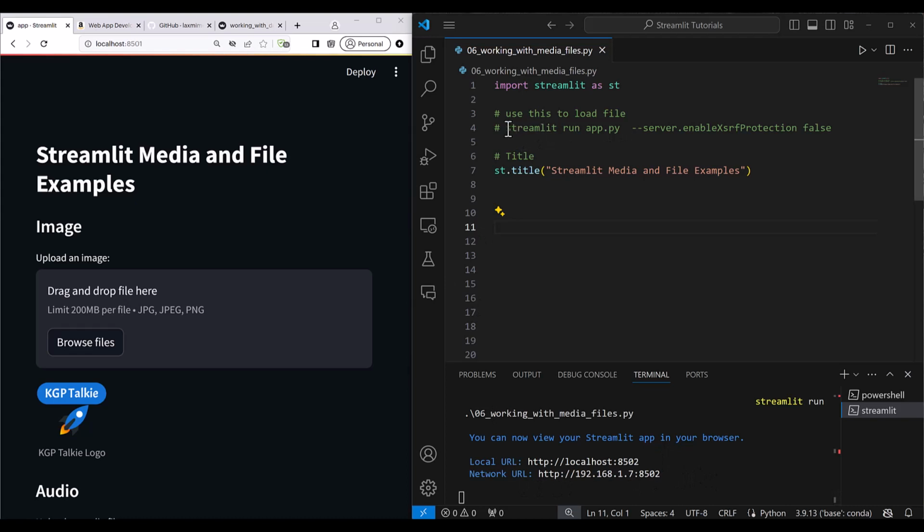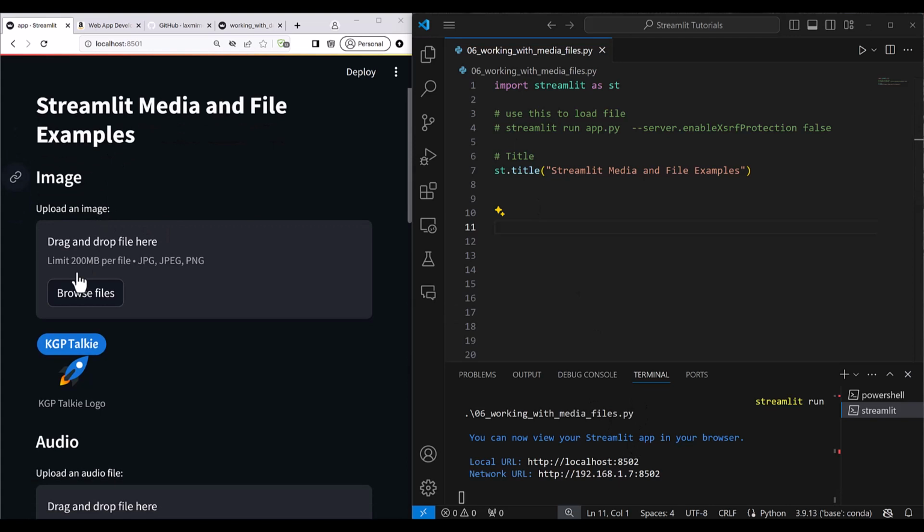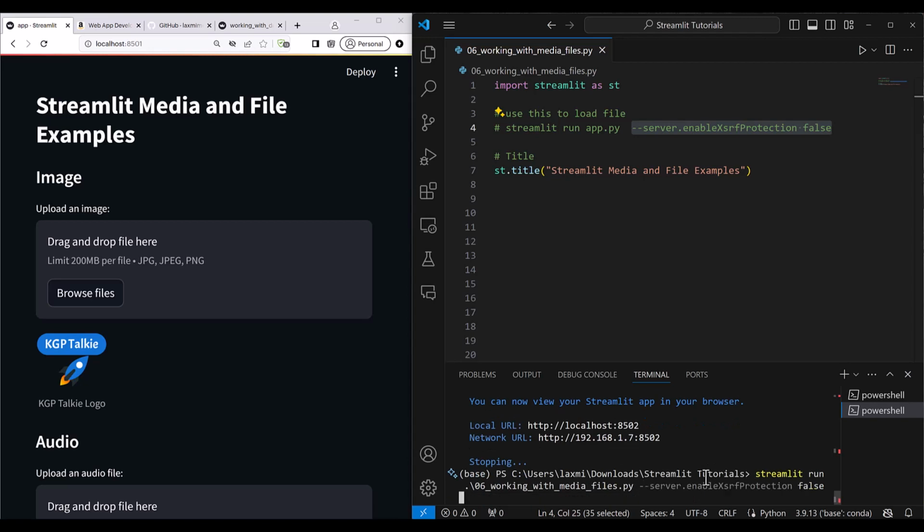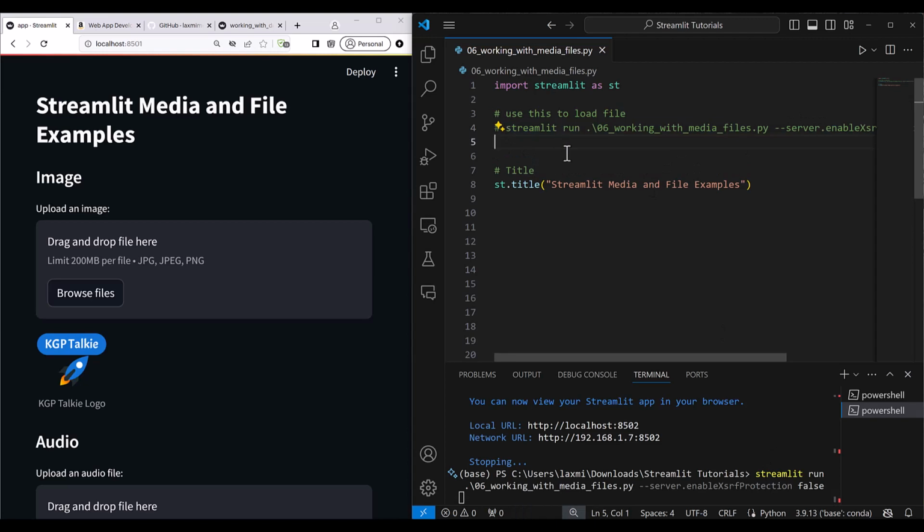What happened here is, when we start reading these upload files, there is a problem with the current Streamlit version which I'm using. To solve that problem, I need to use this particular command here. So I'm going to stop it again, and then I'm going to put this command here. All right, just for your simplicity, I'm going to copy this whole thing from here and paste it here just for your reference. So I'm using streamlit run and then my file and then the server option. So I just run it here.